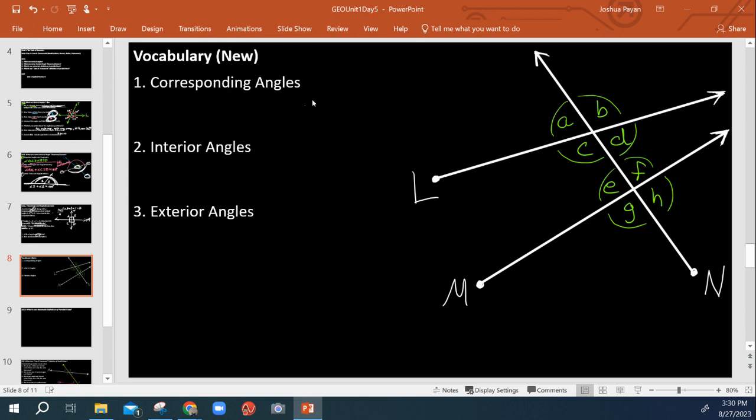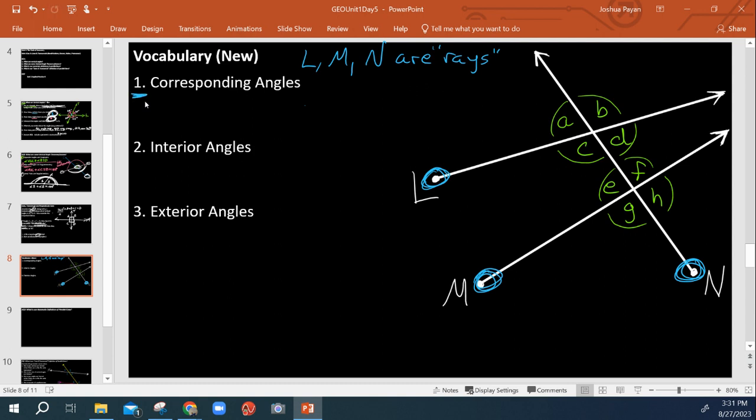Okay, so now we see here we've got two lines being cut by the same transversal. And we see that all three of these are not lines, right? So let's just make a note. L, M, and N are not lines, they are rays. Okay? That's because they have a starting point, right? And they don't have an end anywhere in sight. They just continue and continue and continue. Okay, anyway, let's talk about what these words mean really quick and then we'll cut this video.